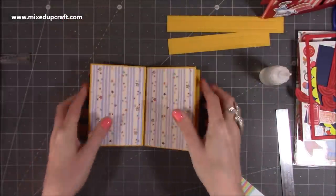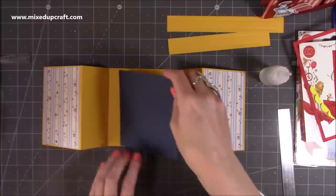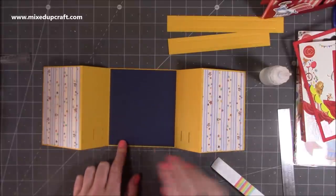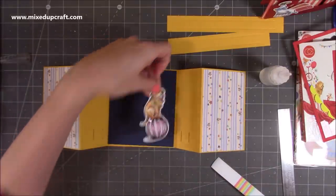Okay, they're exactly the same. So again, you can see now where it opens up. Now here is the back of my stage or my scene. So I've got this piece of cardstock here that's going to sit perfectly there. I just think my stamped images will, if I just grab one of them, for example there, they really stand out against that dark background.